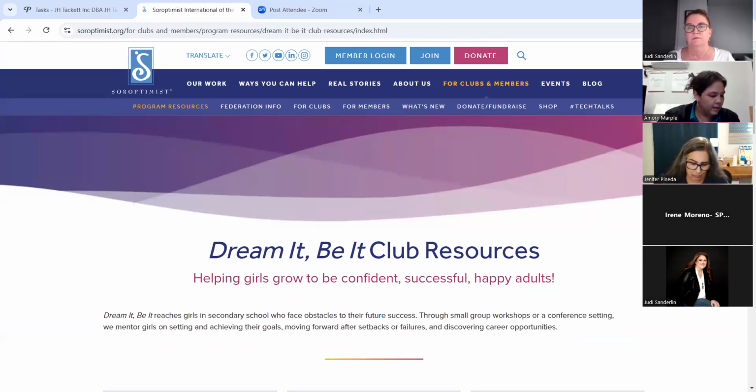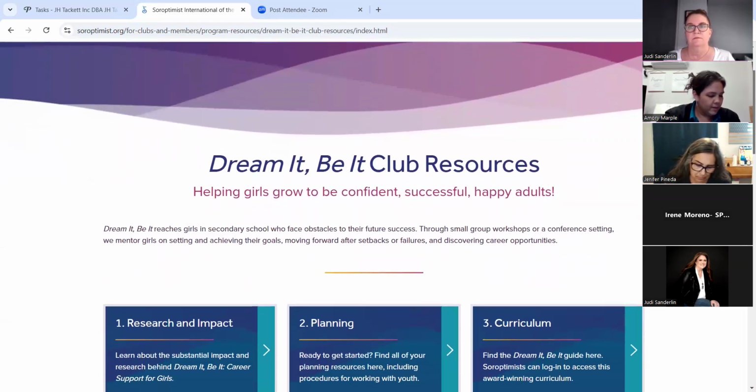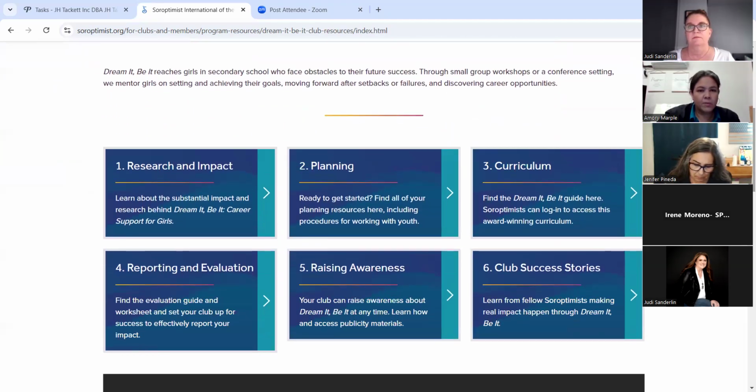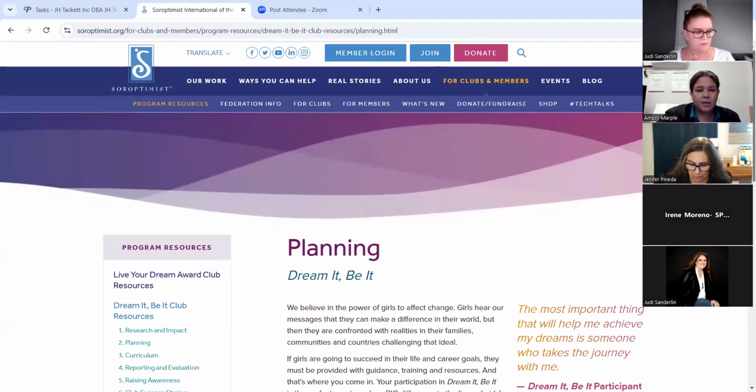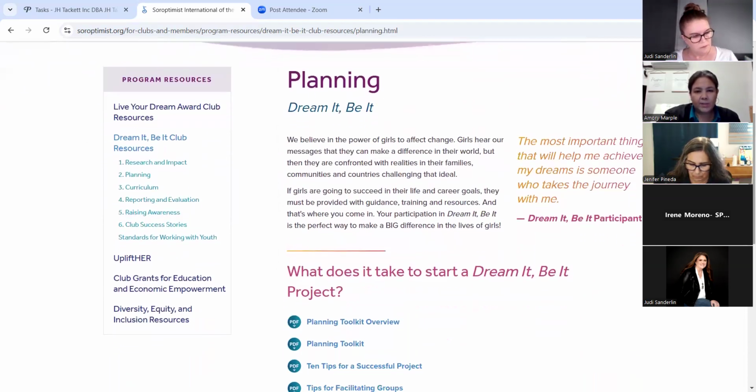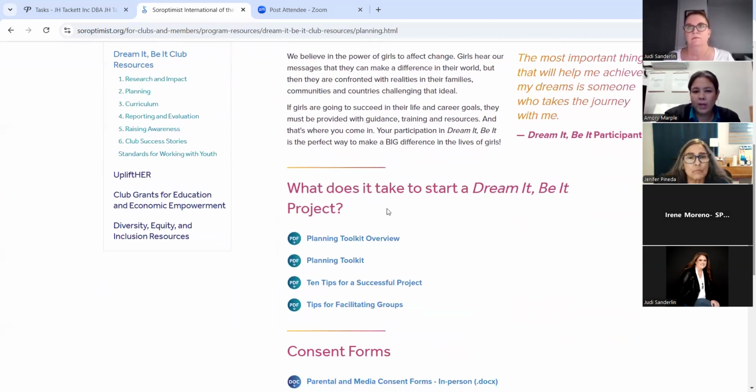Again, here the important things are the media consent forms, which are going to be in your planning tab. We go back to this format of view where we have the tabs on the left. Each one of these programs has some sort of toolkit. My other advice to you is on the toolkits or any material that's provided by SIA, a lot of it will have the year.